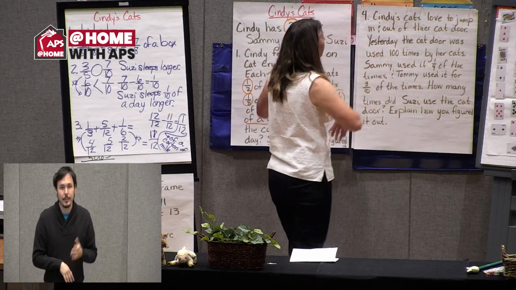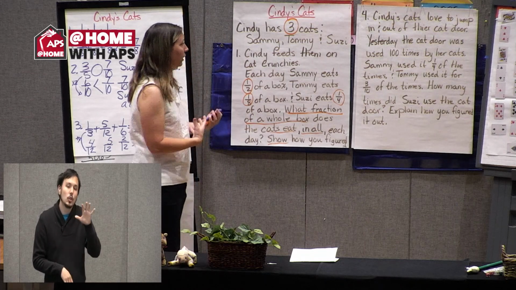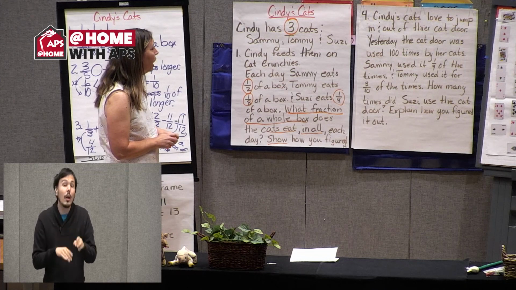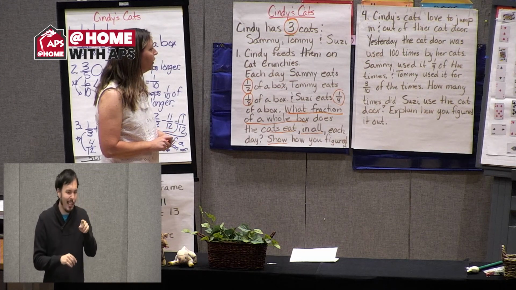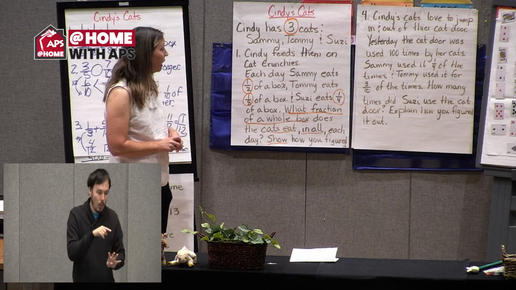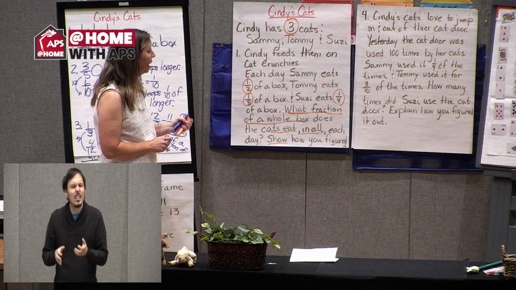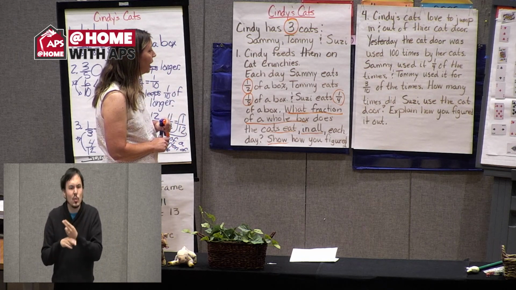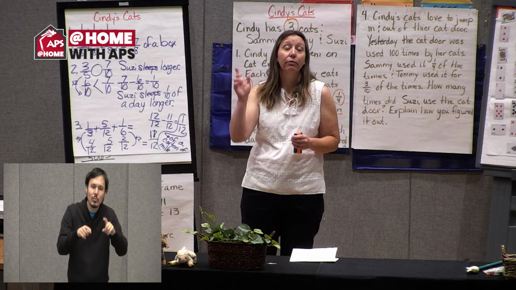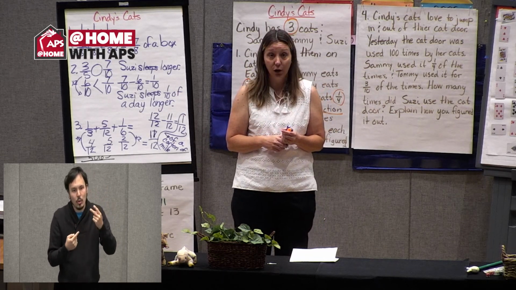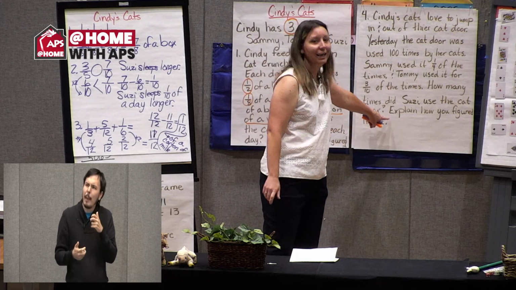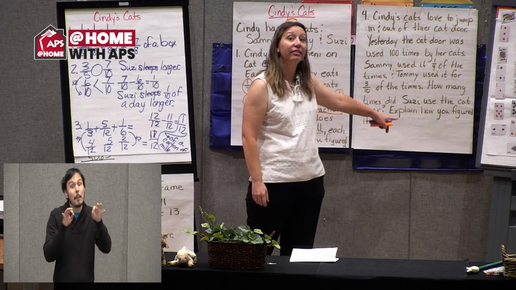Cindy's cats love to jump in and out of their cat door. Yesterday, the cat door was used 100 times by her cats. Sammy used it 1/4 of the time, and Tommy used it for 3/10 of the times. How many times did Susie use the cat door? And explain how you figured it out. So that will give you something to think about until Thursday. We will go ahead and solve that on Thursday. So be thinking about how you would approach that and how you would explain, not just show, but explain.